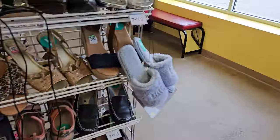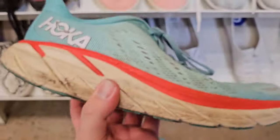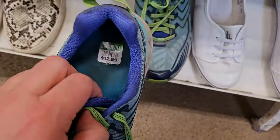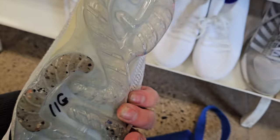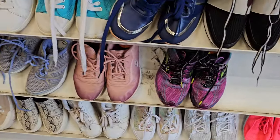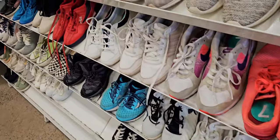Let's start with the women's shoes. A pair of Hokas — I think these are Clifton 8s. They look okay but do have some wear on the bottom, $13. These are Hokas too — Clifton 4s, a little bit older model, also $13. I don't think those go for as much, so passing on the Hokas. Just found these Vapor Maxes though — bubbles look good. I wonder if they still sell. I think I'm gonna leave the Vapor Maxes too. Sell-through rate is really low — there's only been like one sold for that size at $40, but there are like 15 listed. Unfortunately, I'm gonna have to pass.